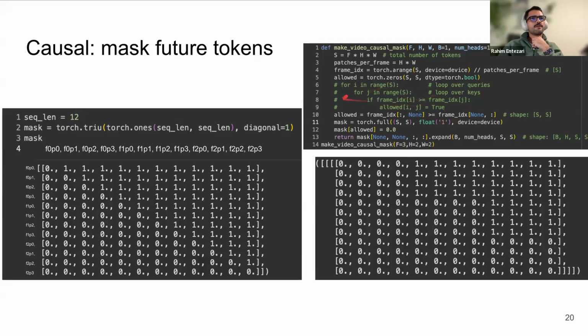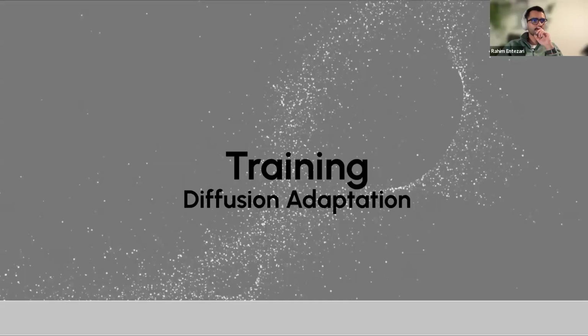So now you can do this in a for loop or easily with one line, vectorized. So this is still possible with one line of code in PyTorch. Now you have this mask, and once the mask is ready, you feed it to the attention score, and then you get the attention with respect to video masking, right? So now we could support the causal future masking, which is the first step for making it autoregressive, the most important step, I would say.